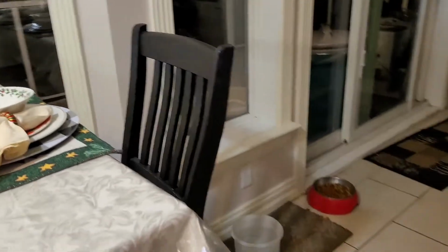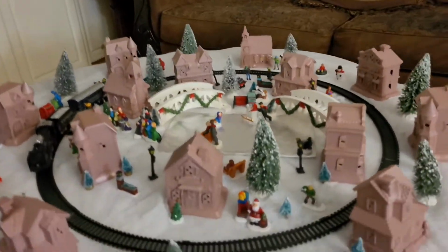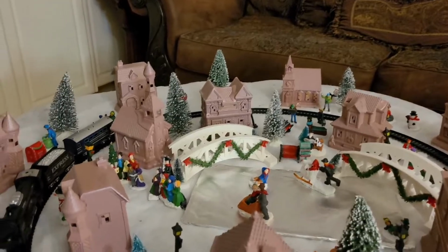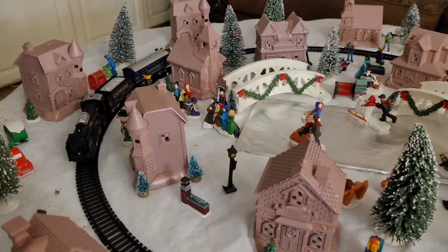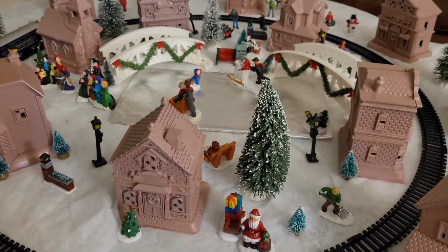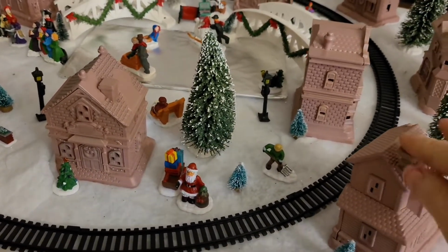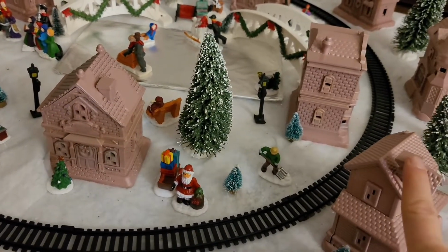And then right here is my Santa village that I had bought. All these pieces are from the dollar stores. The train is from a local liquidation place we have. I bought that a couple of years ago. But all the other pieces came from Dollar Tree or Dollarama. And last year, in one of my videos, I showed you how I spray painted them all this color. I forget the exact color that this was.